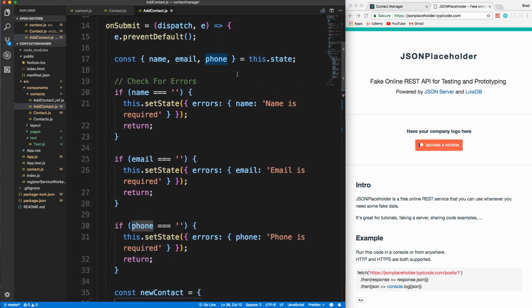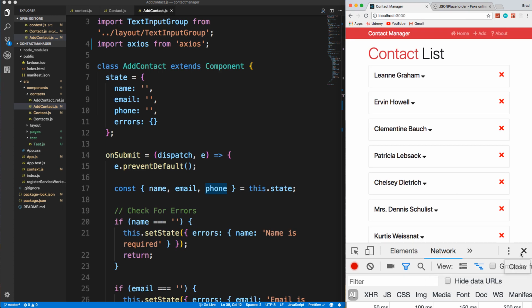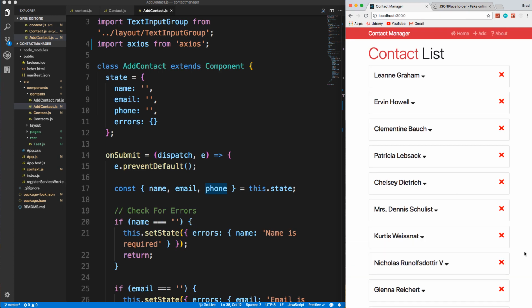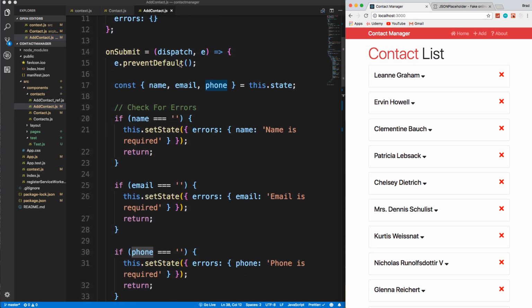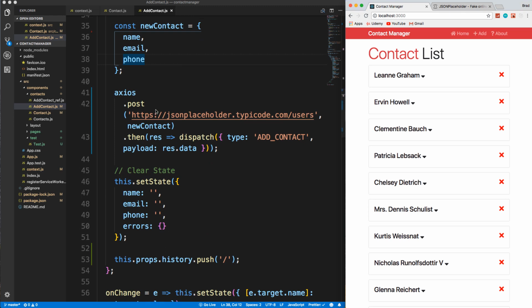All right, so now that we can make post requests and delete requests, what I want to do next is refactor our AJAX calls, our Axios calls, into async await, which is a newer syntax to make promises better, make them look more synchronous. So we're going to do that in the next video.